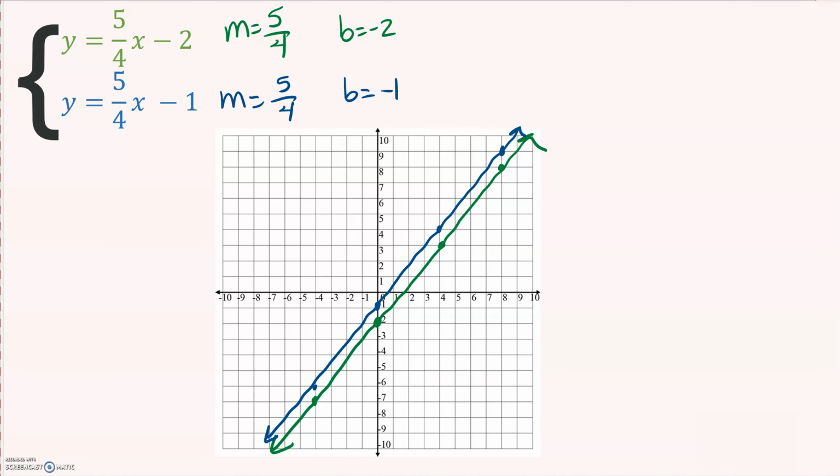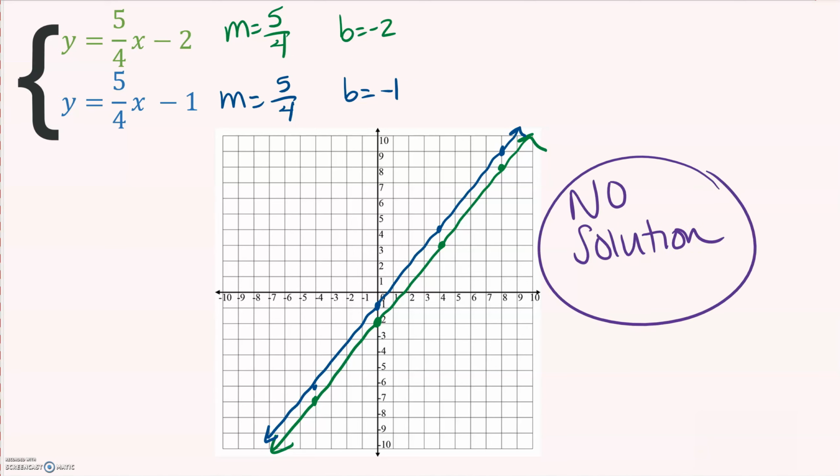All right, so here's what our graphs look like this time. What happened? Do they have a place where both of these lines are going to intersect each other? Are they ever going to cross? They're not. These are called parallel lines. And parallel lines are perfectly straight lines that are never going to cross each other. So if they never cross, we're never going to get a solution. So when this happens, we simply say that our solution is no solution. So our answer for this problem is no solution.